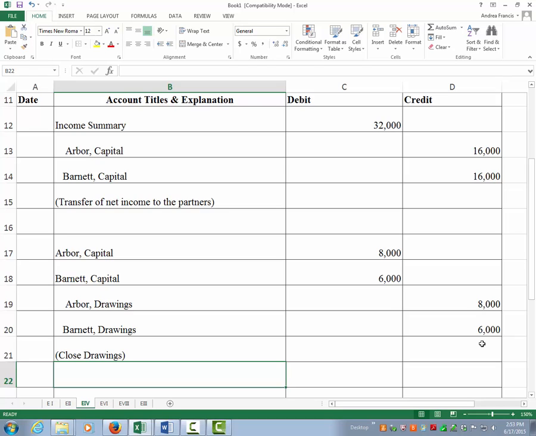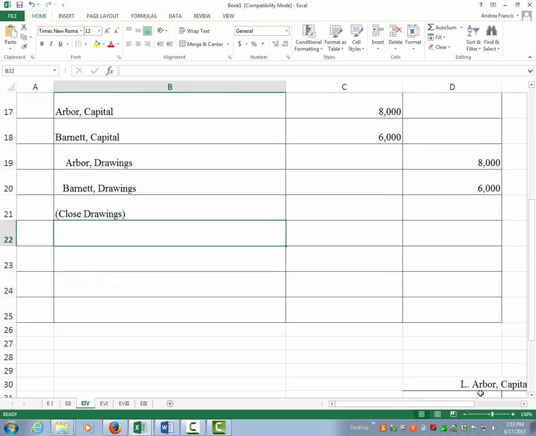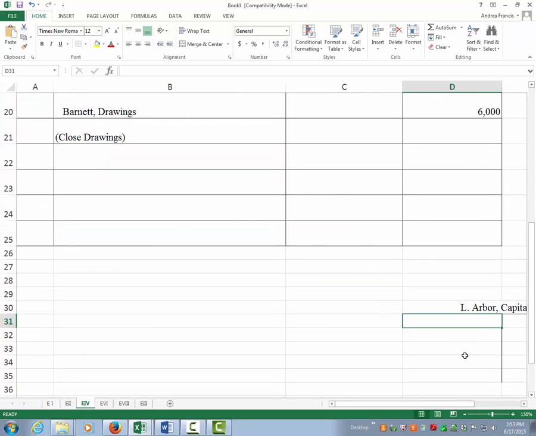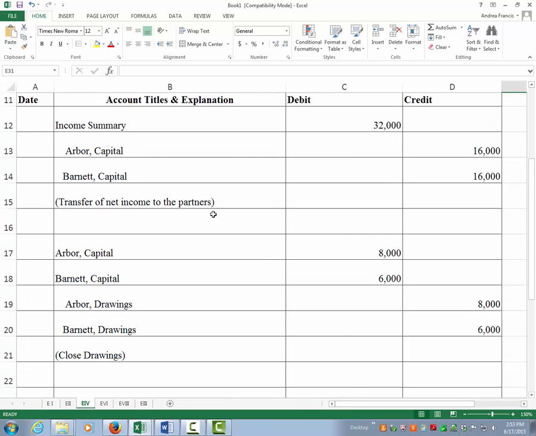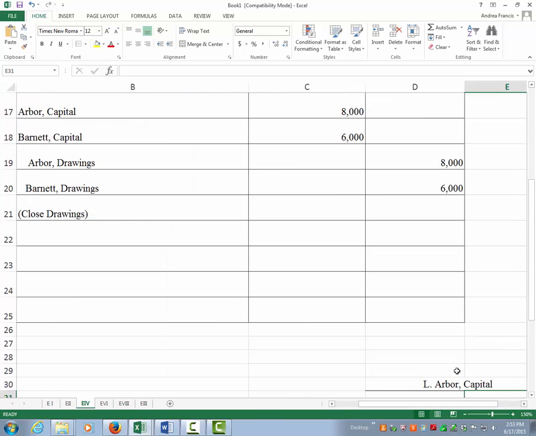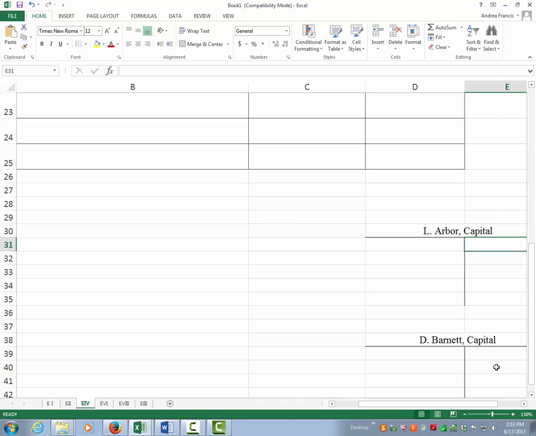Now moving on to part B, we are asked to prepare the T accounts. Remember, the T account is like a ledger account, and it also helps us to understand the debits and credits. So all we are doing is posting, right? We thought about everything up here, so now we just need to post to the ledger. The way I like to think of posting is copy and paste, because you don't need to change anything. However, do be careful of the fact that we have balances in these accounts.